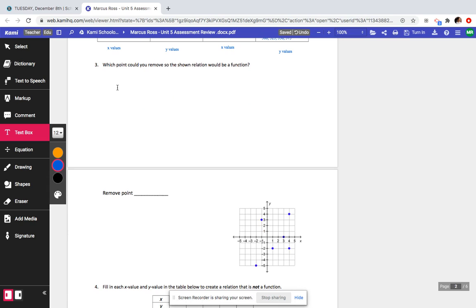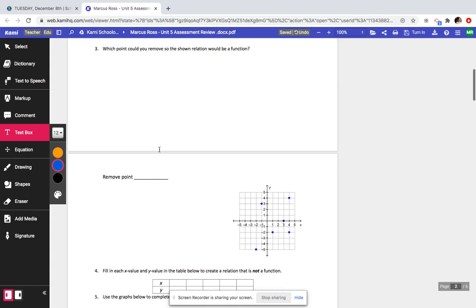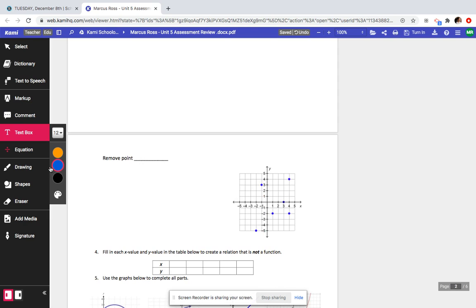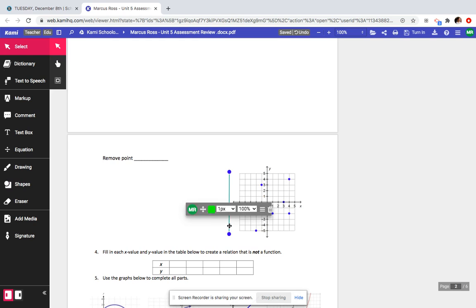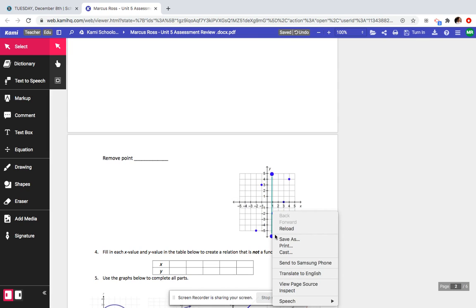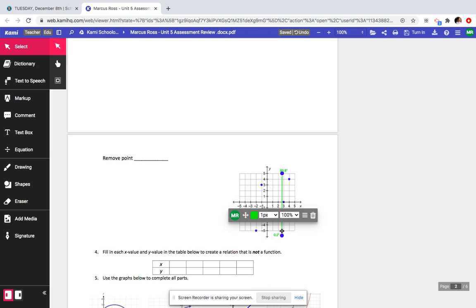All right, let's go ahead and move down. It's kind of split in pages, but which point could you remove to show the relation would be a function? So we're looking at this graph right here. And yes, we can again do that vertical line test. So let me get my vertical line. And what we can do, or you can use your pencil, but we'll drag this across. Oh, we're only hitting 1 point right here. Oh, only 1 point right there. All right, I can continue. Oh, only 1 point right there. Let me continue this. Oops, sorry. But I'm hoping you're kind of realizing that, oh, only 1 point. And then this last point right here, look, we're going to hit 2.